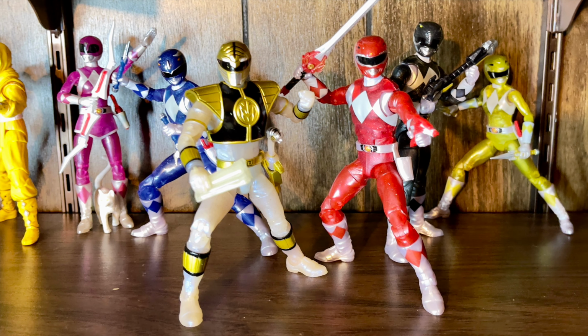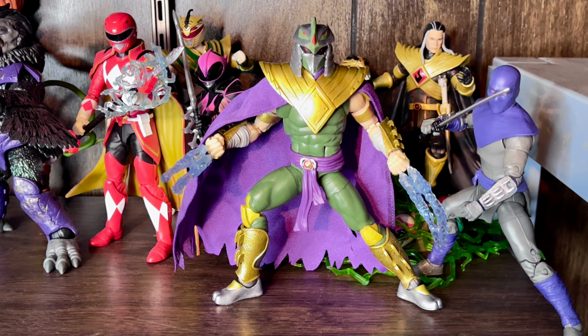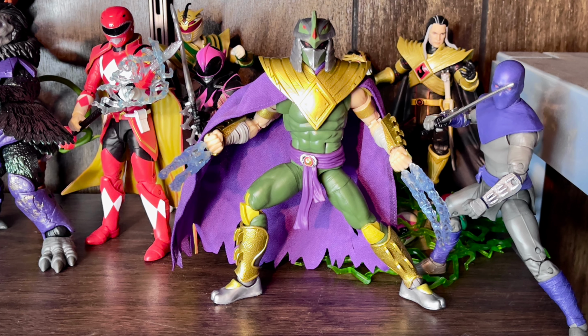Then finally, for those of you who read the Boom Studios comics, or are at least aware of them, you probably know that there was a time when the Teenage Mutant Ninja Turtles took on the powers of the Mighty Morphin Power Rangers. Their Ranger colors were mostly coordinated with their bandanas, Leonardo being the Blue Ranger, Raphael being the Red Ranger, Donatello being the Black Ranger, and Michelangelo being the Yellow Ranger, with April O'Neil as the Pink Ranger. The problem was, the Shredder was the Green Ranger, and Tommy was his foot soldier. Speaking of Tommy, there's also Lord Draken, the Ranger Slayer, and so on.